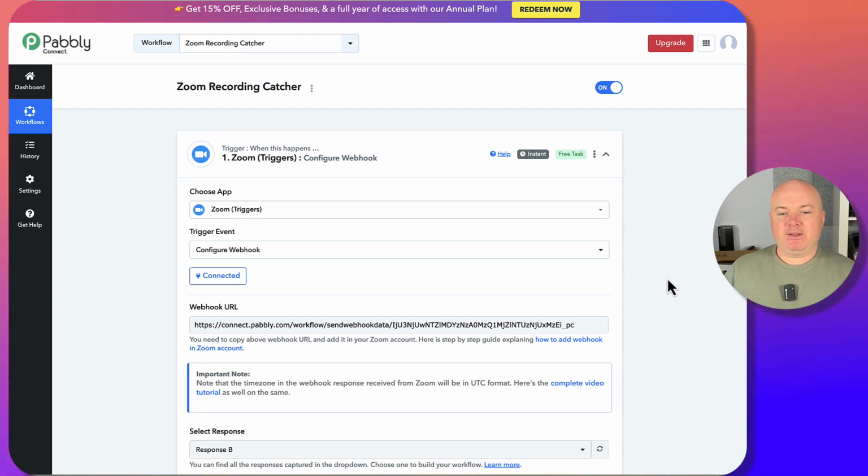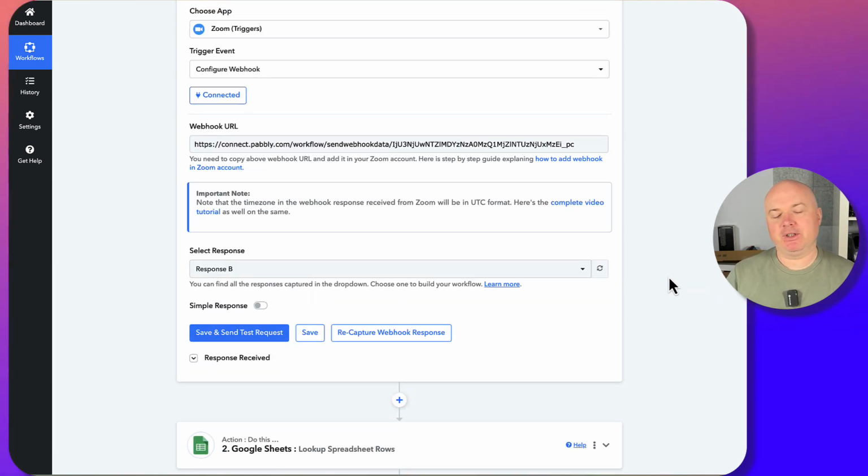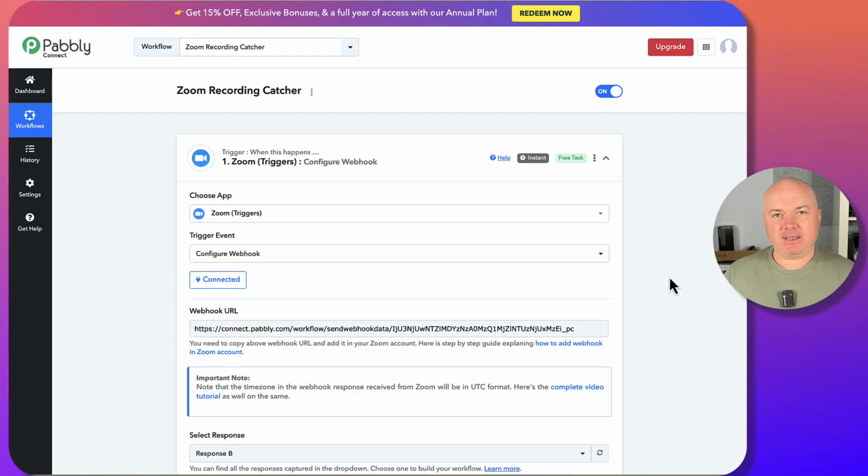So in this case, let's just look at what we've done here. In order to set up the filter here, you need to do it in a slightly smarter way. Why? Because remember, the only thing that's connecting your Zoom meeting and Zoom recording with your Calendly event is the Zoom meeting ID, that numeric meeting ID. Zoom does not know the email addresses of anyone. It does not know any of the internal Calendly meeting IDs. It does not know anything.